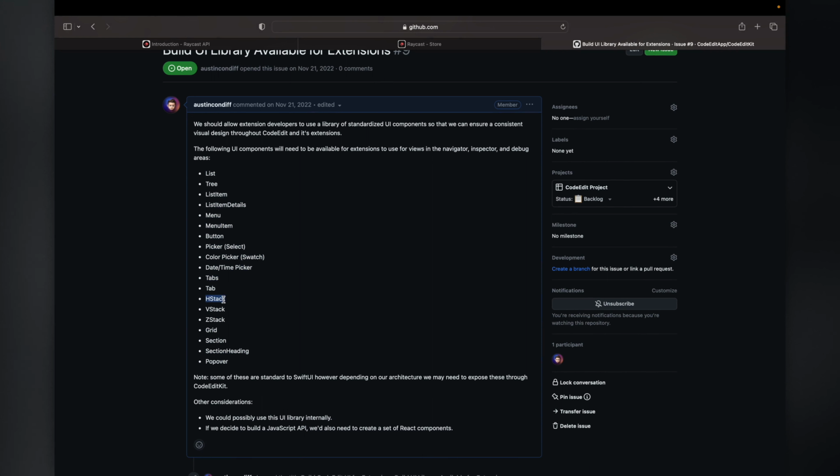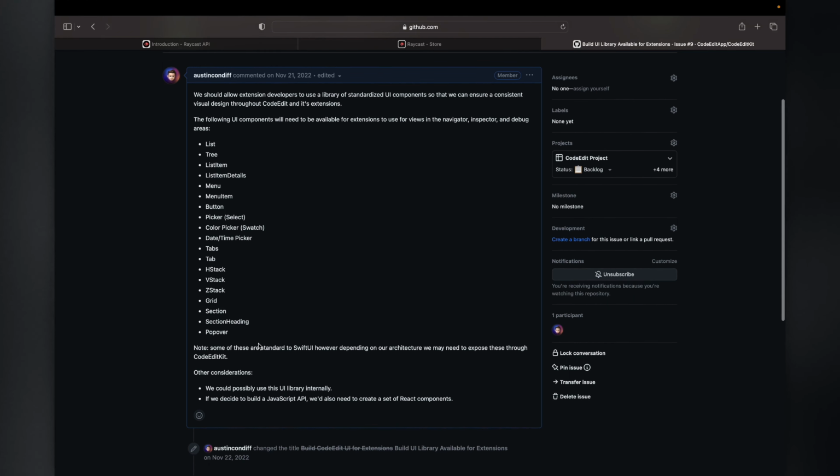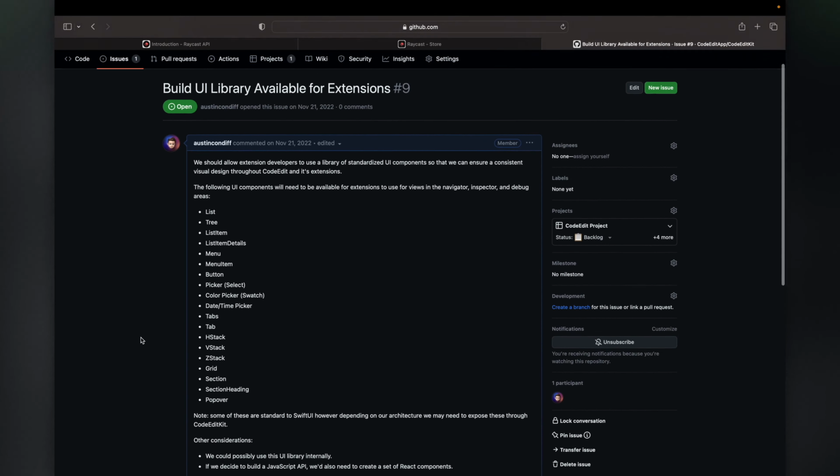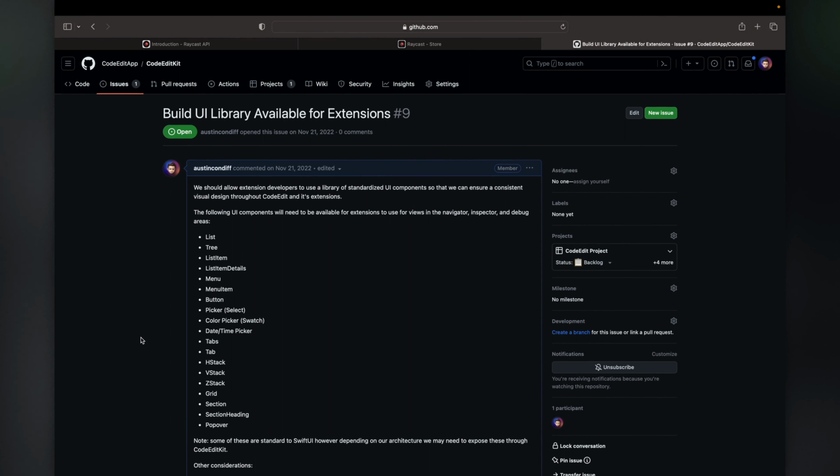Like, maybe we don't do an HStack, VStack. I mean, that kind of suggests that we can allow people to render whatever they want, which maybe we do. Maybe that's something that we want to do. Maybe instead we keep it more pared down to very specific things to control the overall design of CodeEdit. Because if we give people too much freedom, the app in its various extensions starts looking very inconsistent, and I don't necessarily want that. So yeah, since I know this list exists, I can try shaping out the Swift side of the API in my experiment and see how that goes, and see how these could possibly be represented in the JSON.